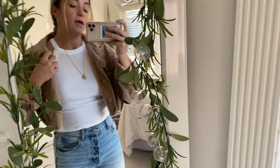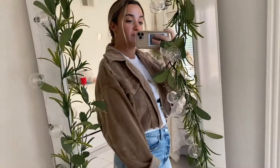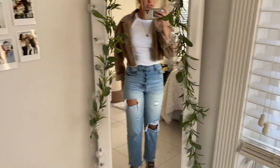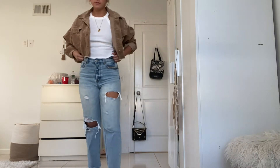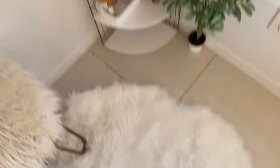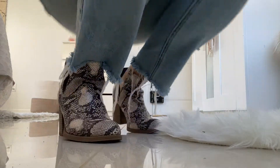So the tank top is really old but you can wear any white tank top — it's from American Eagle. And then this tan corduroy jacket is from Shop 12th Tribe. It is so cute. I just got it for my birthday in September, I absolutely love it. It's cropped but not extremely short — it goes just about to my belly button. And then these jeans, you've seen them in a million videos. They are BDG mom jeans from Urban Outfitters. I love them — they're super comfortable, very flattering. The shoes aren't in the screenshot but when I went to the winery I paired the outfit with snakeskin little booties. They tied in the brown look with the outfit really nicely.